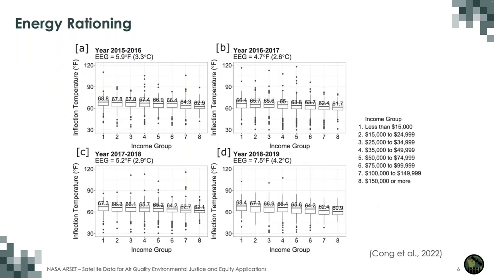And one of the factors that people often talk about with energy insecurity is this notion of energy rationing, that people may be cutting back on their energy demand in order to pay for other things as part of those trade-offs. And indeed, there is evidence of energy rationing at the household level. This particular study, done in Arizona, found that low-income households wait until higher temperatures to start using more energy, implying that they're waiting until warmer temperatures to keep their homes cooler.